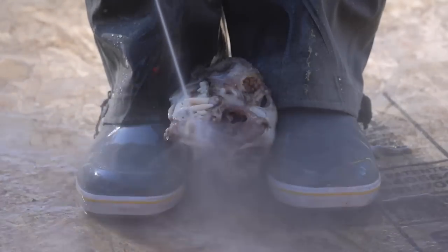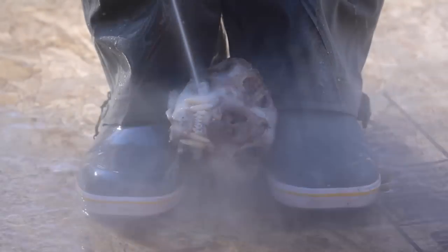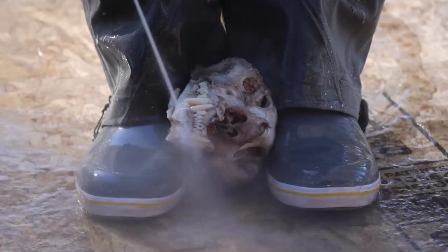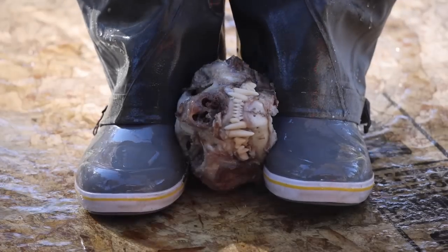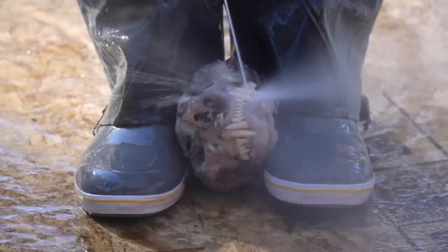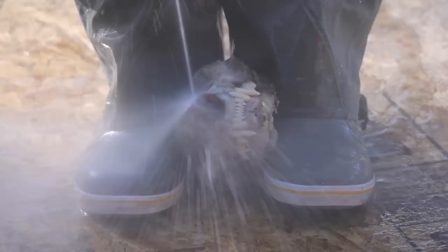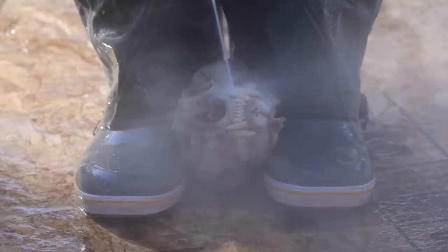Now, if this is your first time here, what I do is boil skulls and clean them for clients: hunters, collectors, whatever. My method is to boil the skull to loosen the meat and tissue, then use a power washer to wash off all the meat, and then reboil in what I call the Whitebone Creations mix, which is a mixture of high volume peroxide and water. It varies per animal, but that's what I do.